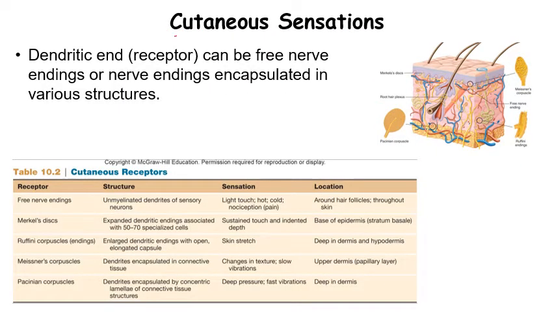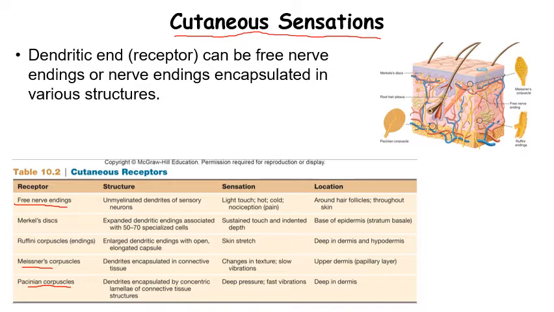So our first of our cutaneous sensations, let's look at those involved in basically touch and pressure. You can see we've got different setups of these. We have free nerve endings, Merkel disc, Ruffini corpuscles, Meissner corpuscles, Pacinian corpuscles, right? And these are all located, if you remember, we have the two layers. The more superficial is the epidermis, and then the dermis is just underneath that epidermis.